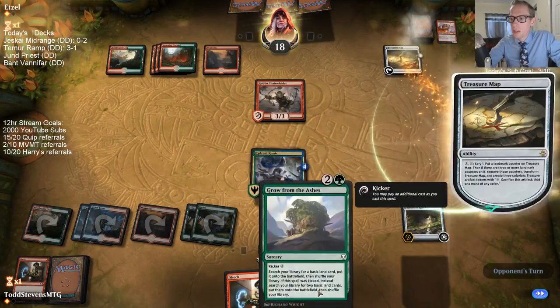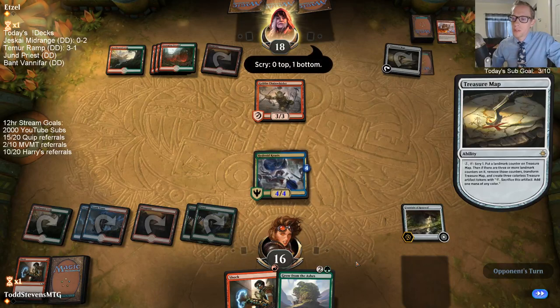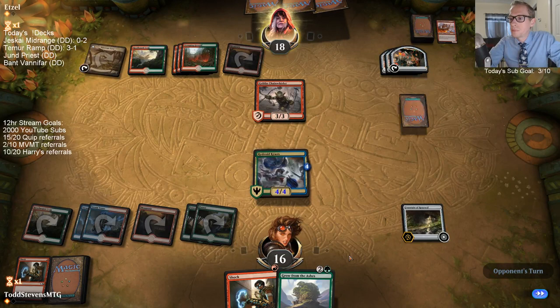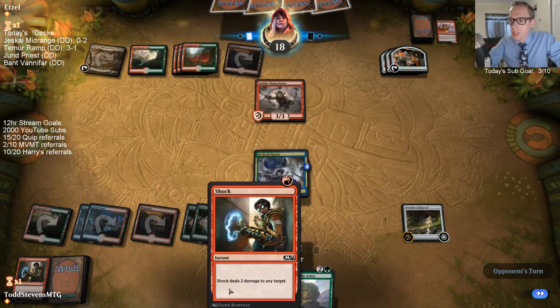So is Grow here better than Negate? I don't know, maybe. It's not better than Ravager Worm, but obviously the first Grow was better than a Ravager Worm. Stupid Chain Whirler, not dying to my shock.